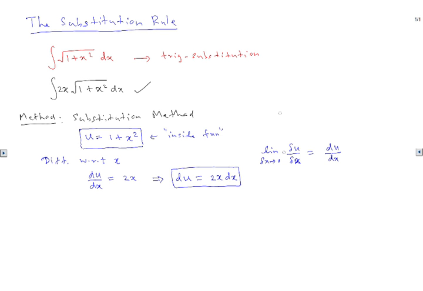Let's go back to the problem now. We have 2x times the square root of 1 plus x squared, dx. You don't want to do this later, but this is the first example, so I'm going to show what the steps are. I'm going to move this 2x closer to dx just to show you what's going on. Once you do that, you can see that what you see right here is exactly equal to du. So I'm going to replace 2x dx by du. And what is here, 1 plus x squared? That is simply u.